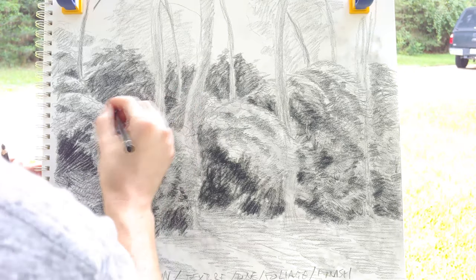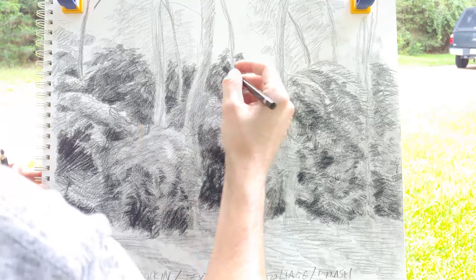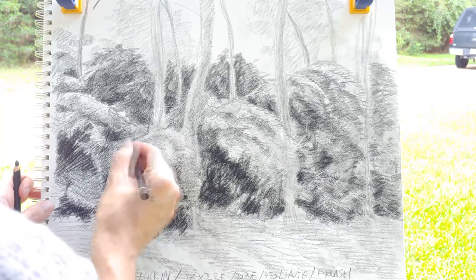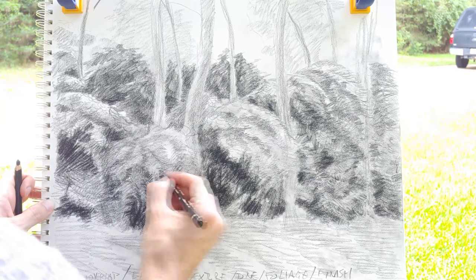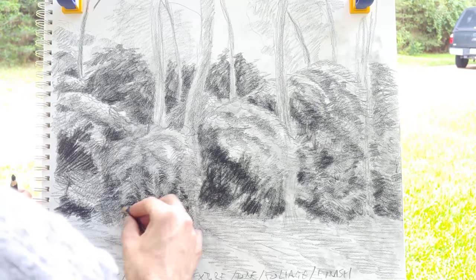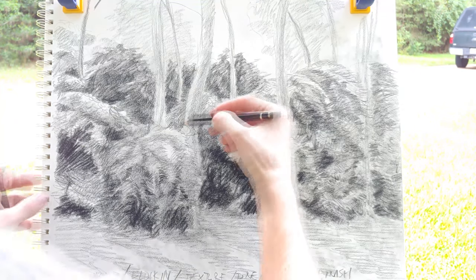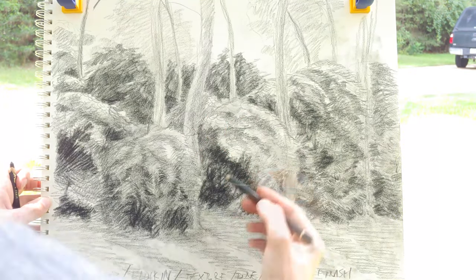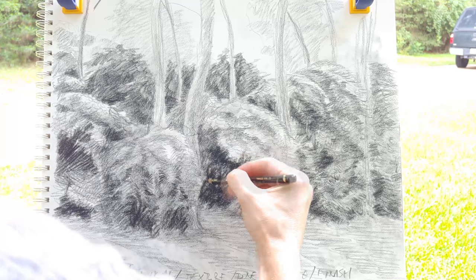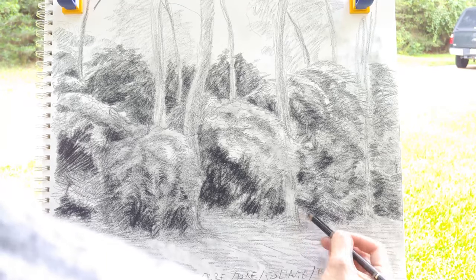You can kind of use the landscape as a reference to get a good drawing rather than being completely addicted to the exact look of the landscape. Here I'm not going for a fully rendered exact landscape drawing with all the edges outlined. What I'm going for is this kind of soft tonal approach where it suggests what this landscape looks like and maybe suggests a little bit of movement. You maybe can't tell what the exact tree types are or what the exact bushes are, but you can tell that you're looking at this kind of wall of forest.